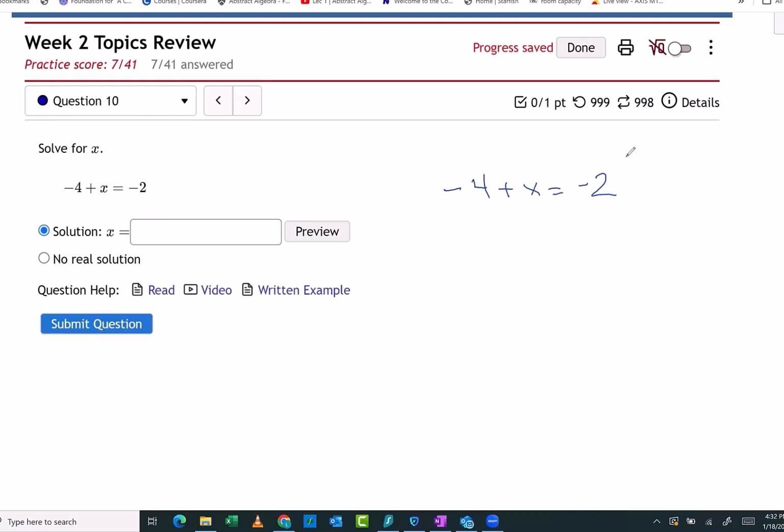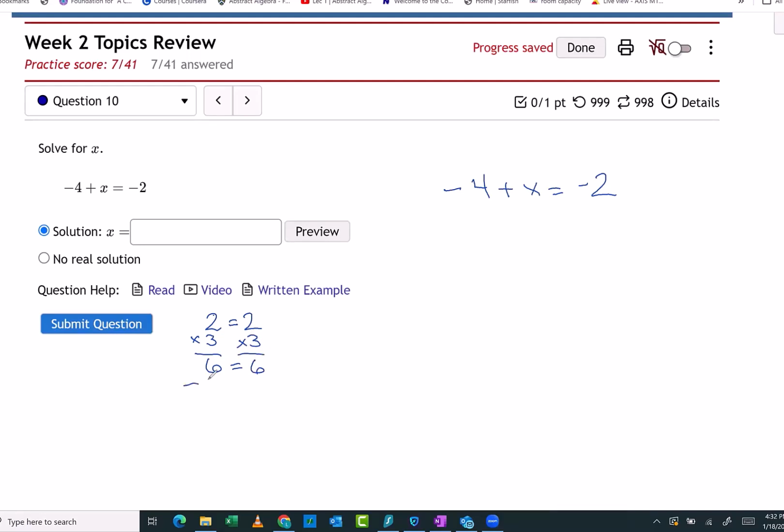Now, always when I have an equal sign, as long as I do the same thing to both sides of the equal sign, my value is always going to stay the same. Let's say I start with 2 equals 2. If I multiply this side by 3, it's going to be 6. If I don't multiply the other 2 by 3, we're not going to have anything equal. But if I multiply them both by 3, I get 6 equals 6.